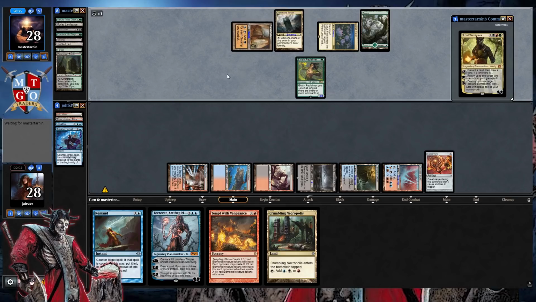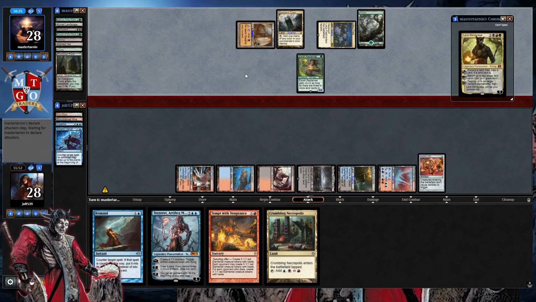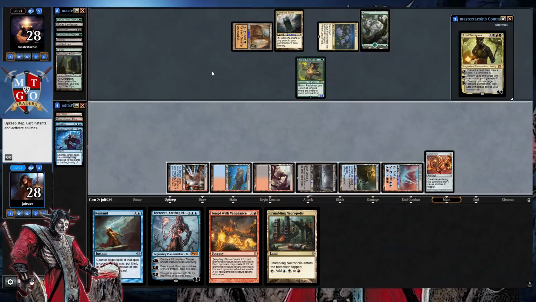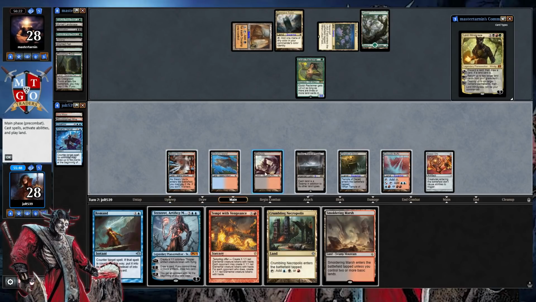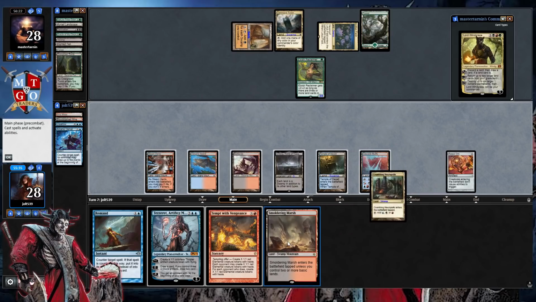But look at that Lotus Field coming down, sacrificing a lot of stuff. Now they are going down on swamps, which is pretty nice. I'll take that. Let's go 1, 2, 3, 4, 5, 6. We definitely don't have 2 or more basic lands. 1, 2, 3, 4, 5. So we're gonna have a land come into play tapped either way. I guess Crumbling Necropolis. And do we want to go Tempt with Vengeance?